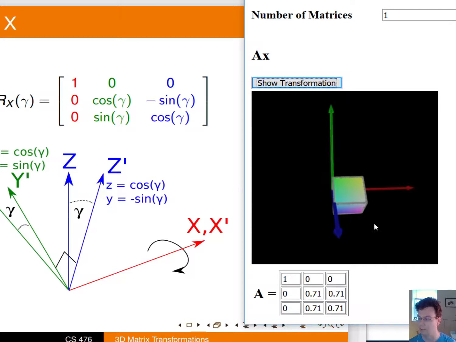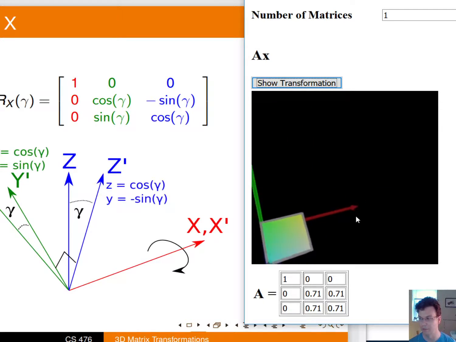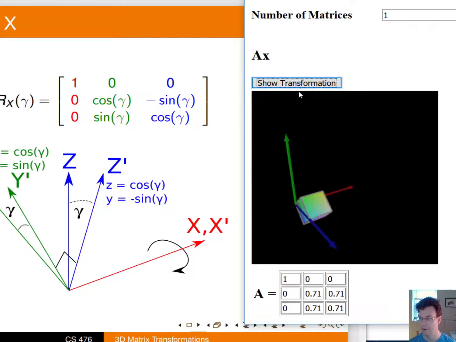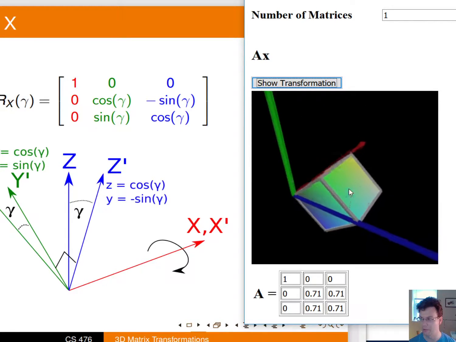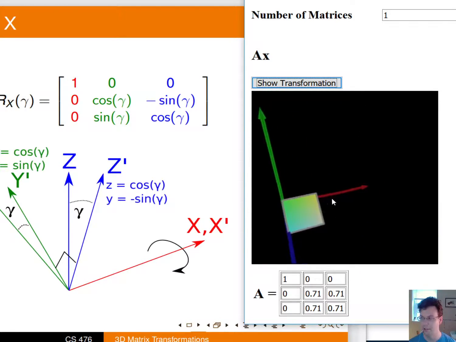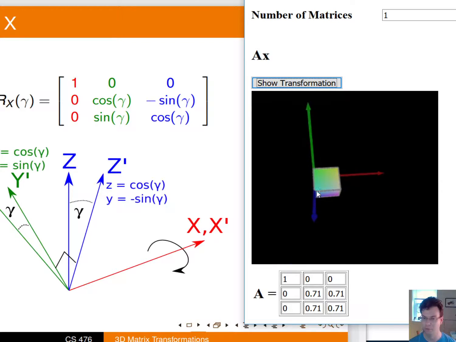So let's look at that. Okay, so now we see we're rotating in that direction, exactly the direction I specified here. We're moving that direction around the x-axis, so the red axis there. So let's watch it again from over here. And we see there's a 45 again. So the box stays like a box. All the right angles are there. But now we're rotating sort of towards us, so counterclockwise around the x-axis.